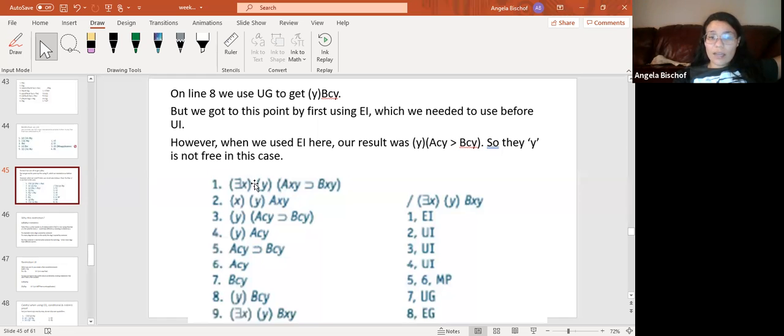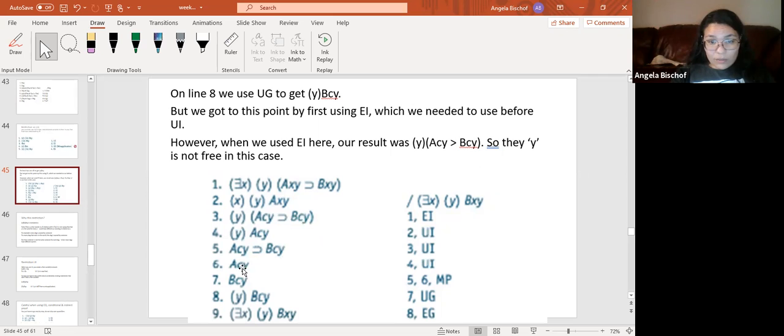When he uses EI on 1 to get rid of there exists an X and to get rid of the X's in his statement, he has a variable in there, Y still, but Y is bound. So he uses EI appropriately. He uses it with a constant that's not currently in play. And when he does it, there are no free variables in this statement because the variables that remain are still bound by that universal statement. So then he uses UI a couple of times, and in each case, he uses it appropriately because UI, again, is a very flexible rule.